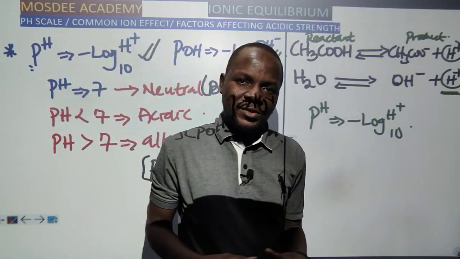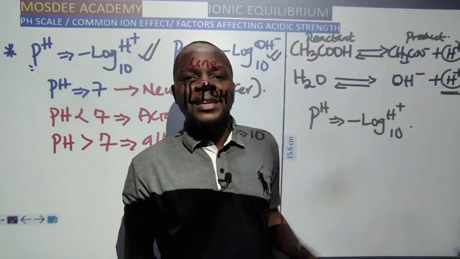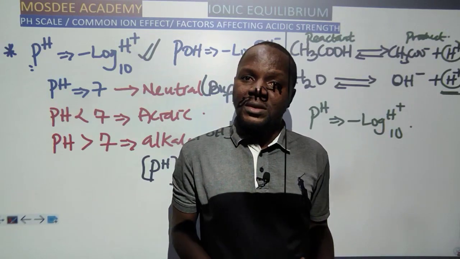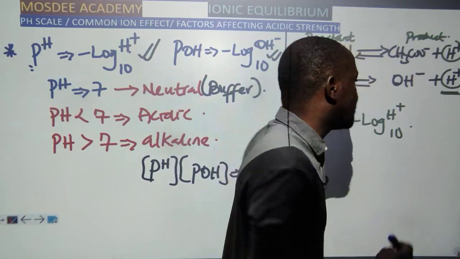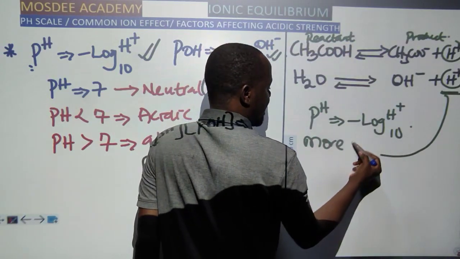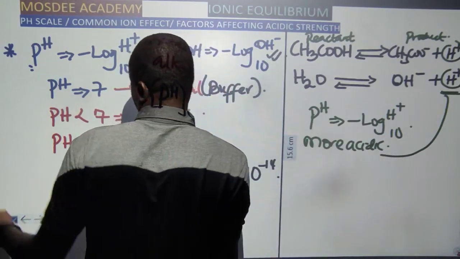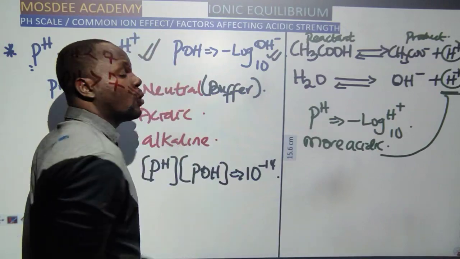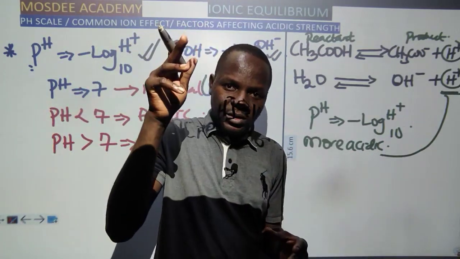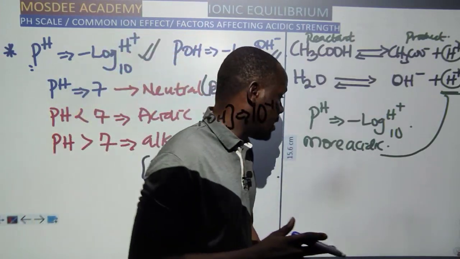And these are questions you see. Now because of the common ions present, when this is dissolved in water or any other substance with a common ion, it produces more H plus, which makes it more acidic. If it is more acidic and there's an increase in the concentration of H plus, sometimes it may not be H plus, it may be H3O plus. That's why I mentioned the concept of the hydronium ion or oxonium ion, anyhow you call it.